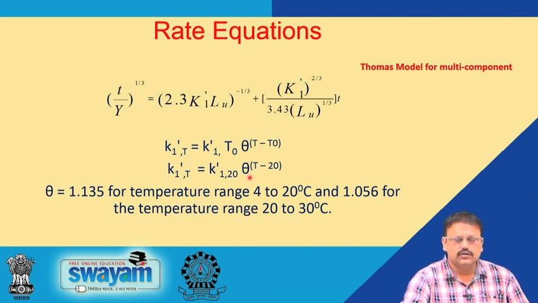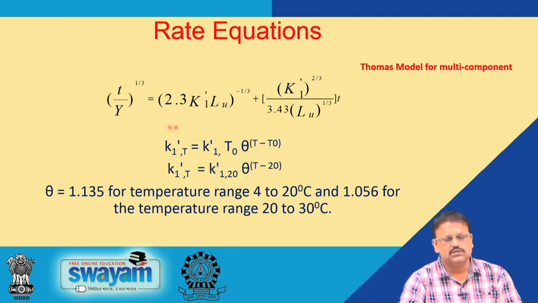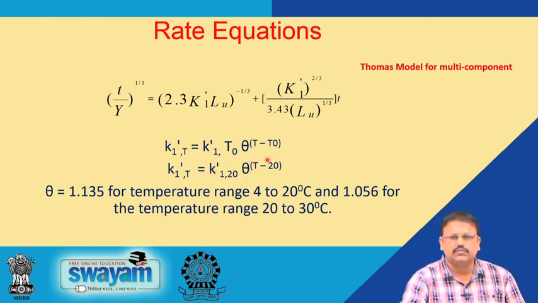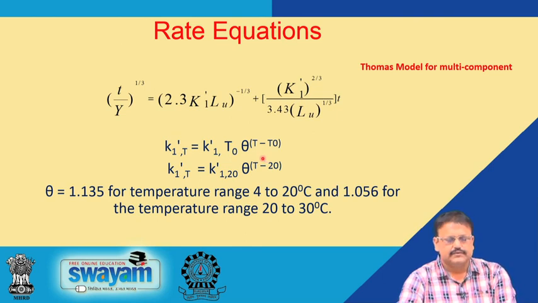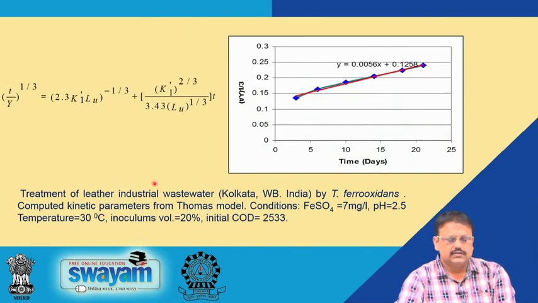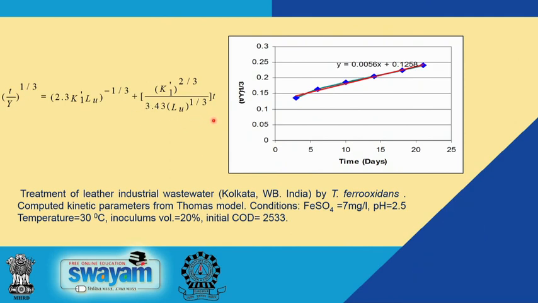Otherwise, beyond that the microbes cannot sustain the temperature, or cannot be activated at a very low temperature, so they can go into a dormant state. So, it cannot work well, or at higher temperature it can be totally destroyed due to thermal shock. So, these equations will be valid only in the narrow range of optimum temperature where the microbes grow very well. Here we have presented some data from a waste treatment system.